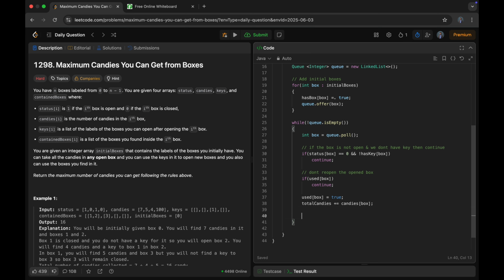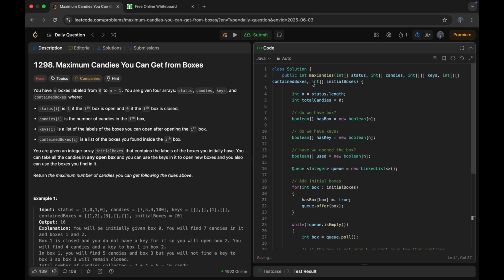Now we need to check if the key is present or not. If the key is present, we will collect the key and we will open the other box. So to code that, we will collect the key. First of all we will use the for loop. For int, we will name it as key, and it will be keys which are present in the box. Let me check, is it small or capital?